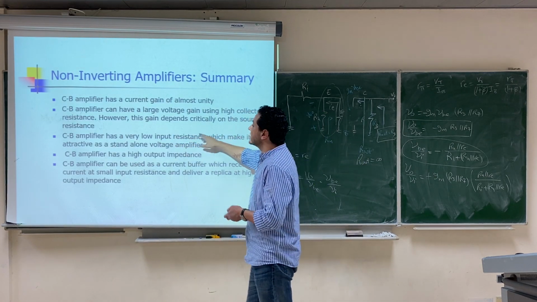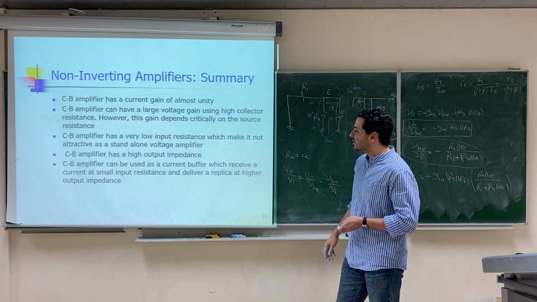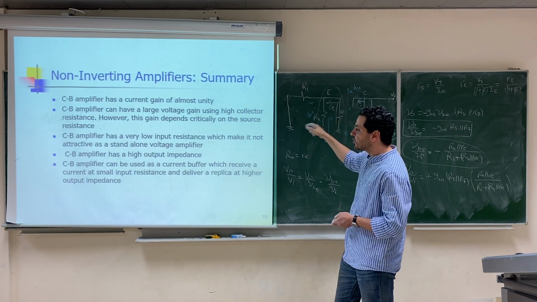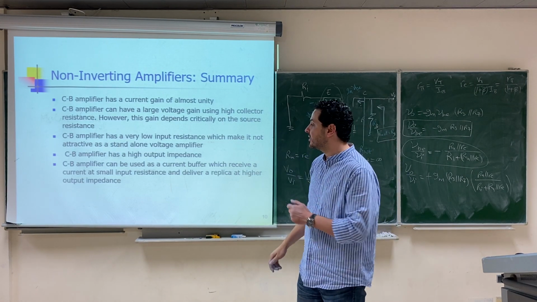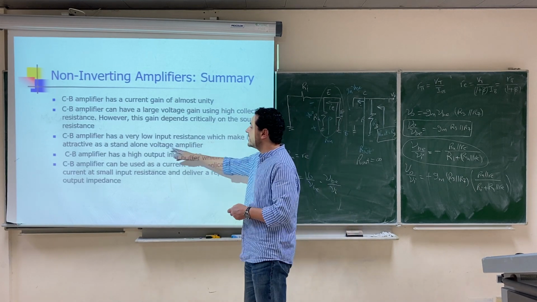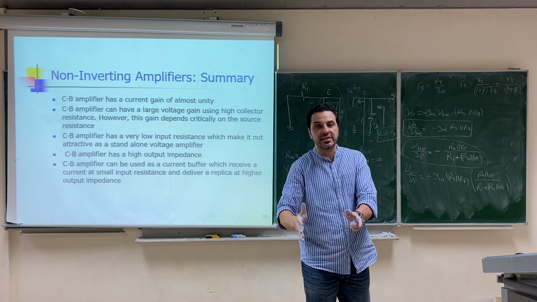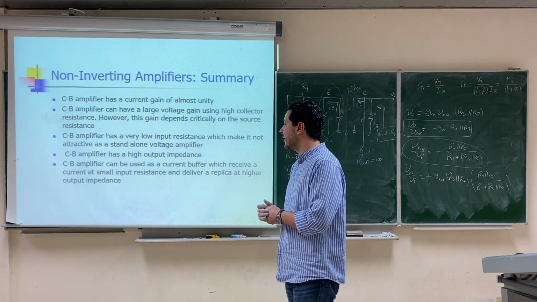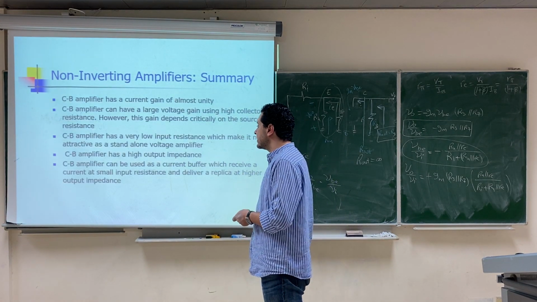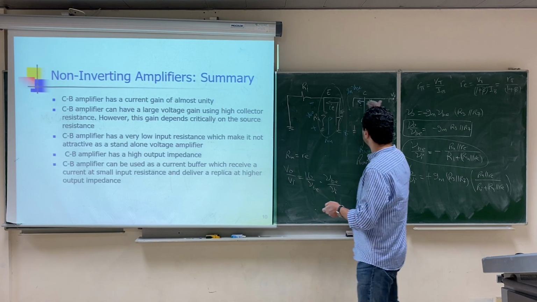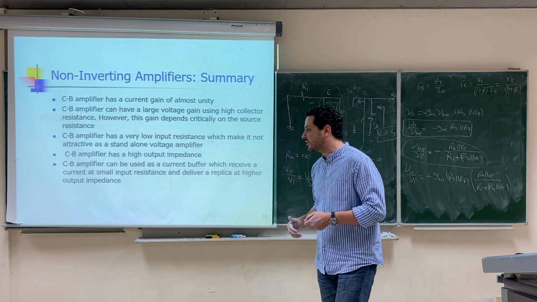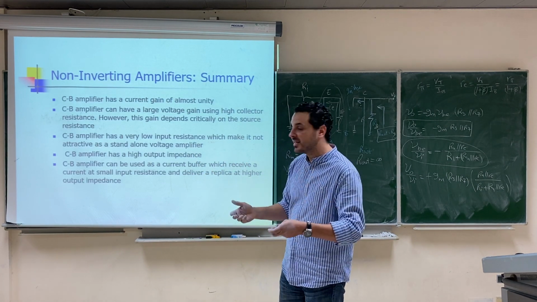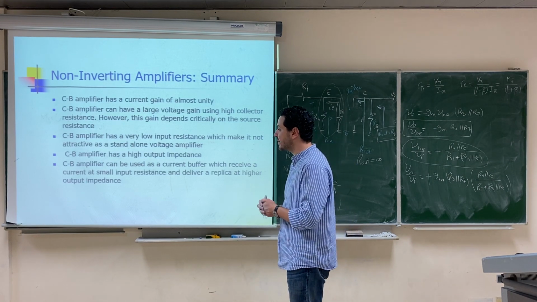The common base amplifiers have very low input resistance. The input resistance, which is usually RE or RE parallel something, RE is usually very small. So the input resistance is small, which is again a disadvantage. Okay? So we cannot use it as a standalone voltage amplifier. Usually we use it as one stage and we connect other stages with it in order to make the input resistance high enough. Common base amplifiers also have high output impedance, as we explained, which is again a disadvantage. So the input impedance and the output impedance, both of them are bad. They are considered to be disadvantages for this amplifier family.